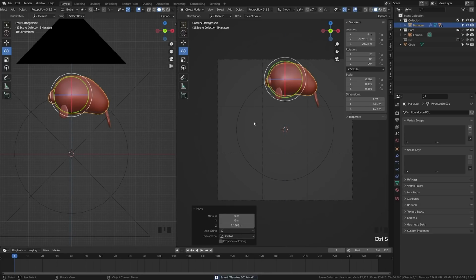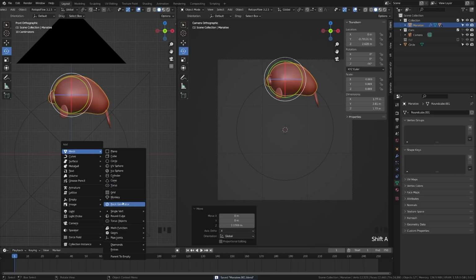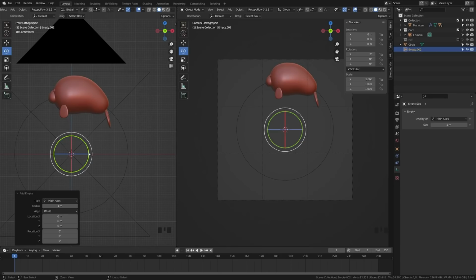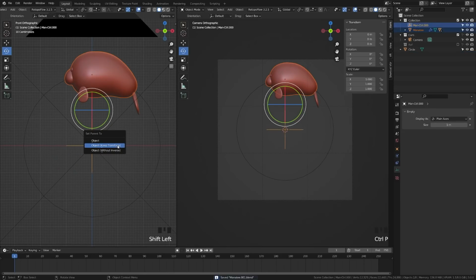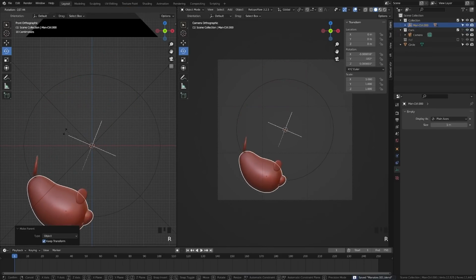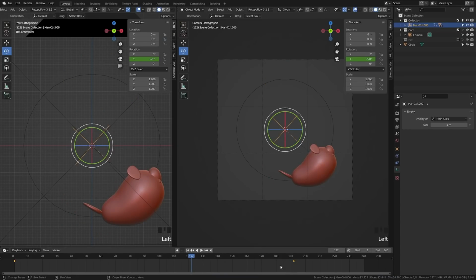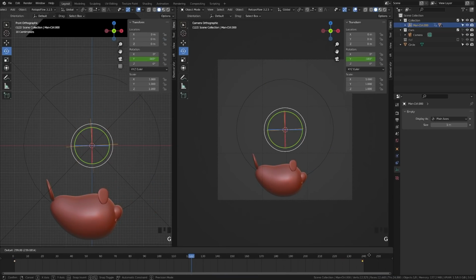Now what I did do is I moved the manatee up here because I want them to move in a circular motion, and I go ahead and add an empty to the center of the scene. And then what we can do is parent the body of our character to that empty, keeping the offset, and then we can go ahead and rotate that so that we can move them around the scene. Depending on what view you're in, this may change the axis, but for my scene, it's the Y rotation.